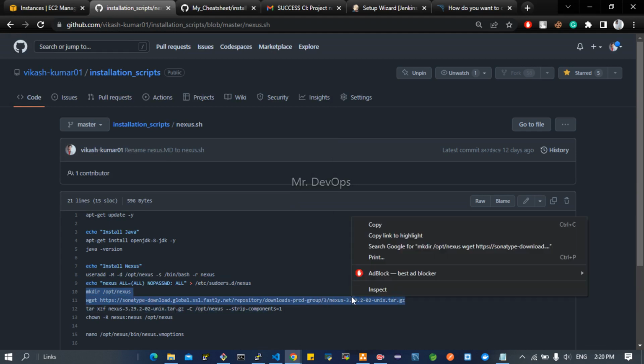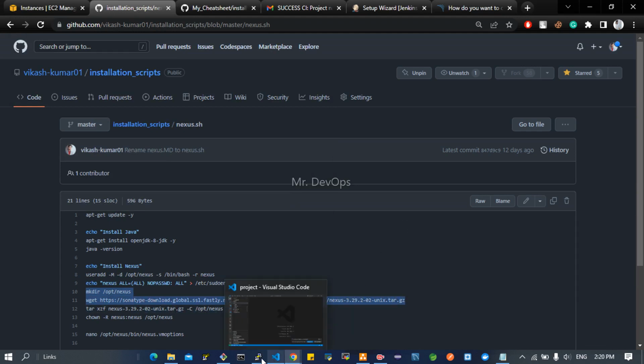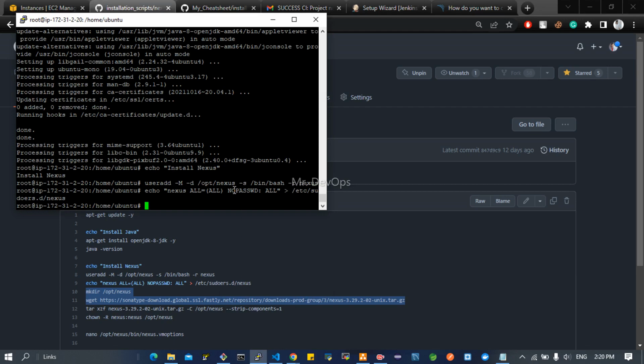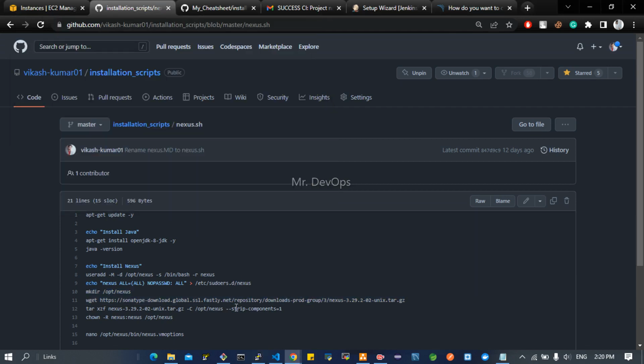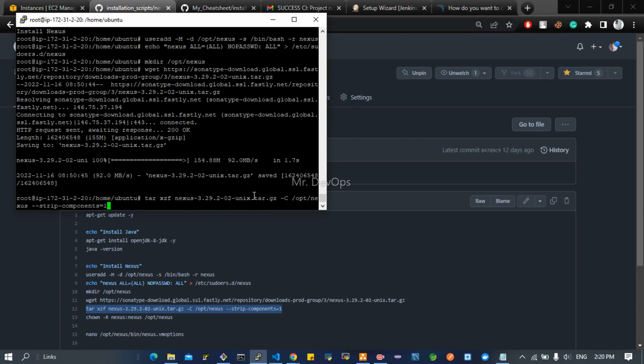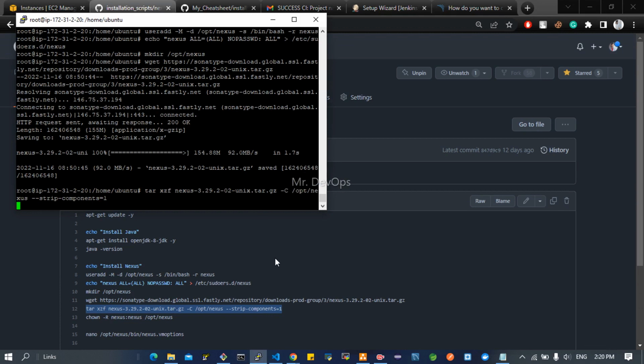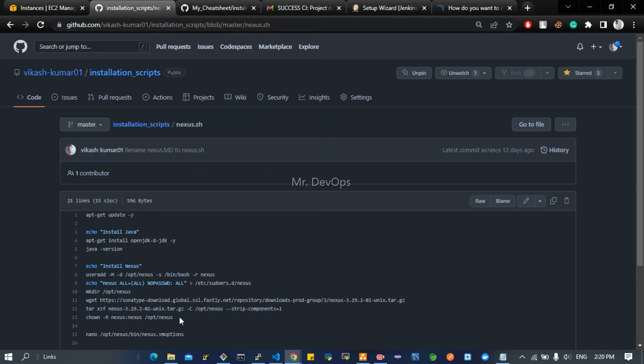Once this is done, let's download the packages now. Once it is downloaded, let's untar the packages. And let's configure the Nexus user.